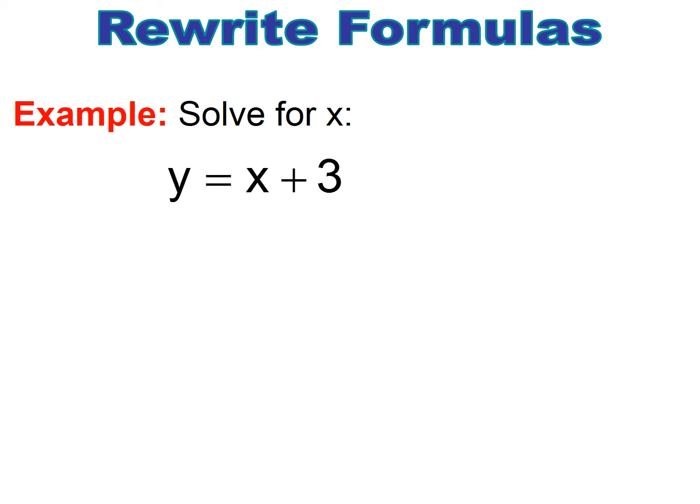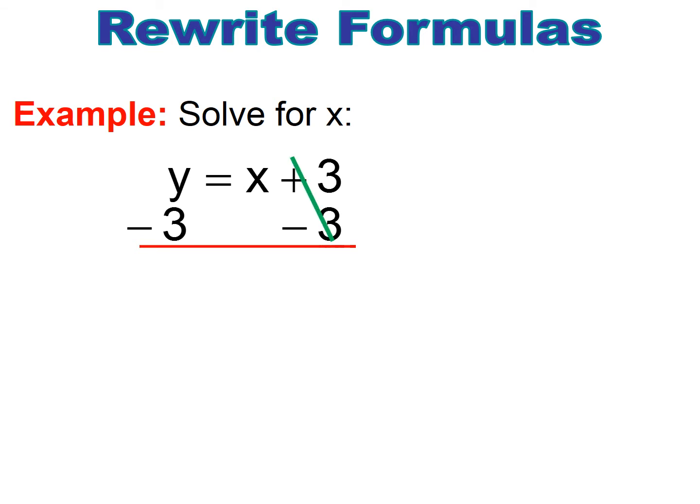So now here's another example, and I want to get x by itself, and I have this plus 3. Now the inverse for addition would be subtraction. So in this case, I want to move the 3 over by subtracting it from both sides. Now be really careful here, because when you're subtracting 3 from y, you don't attach it to y. It's not a negative 3y, because then that would mean multiplication.